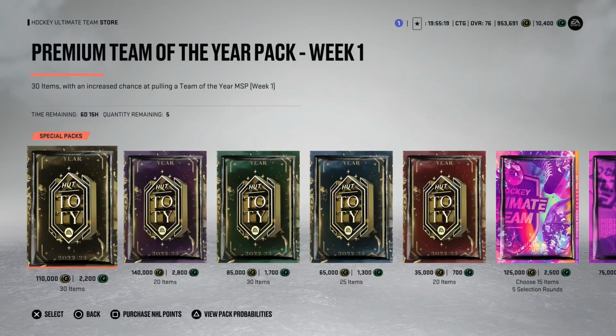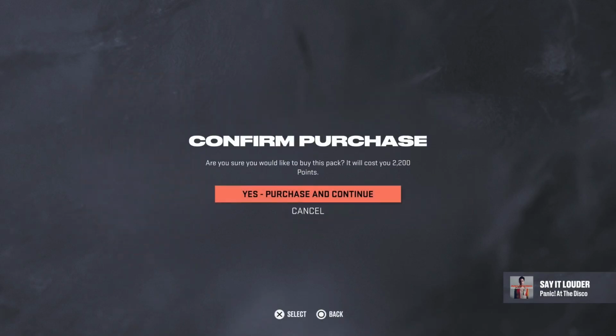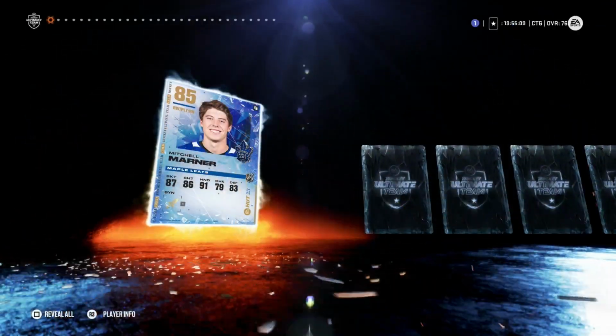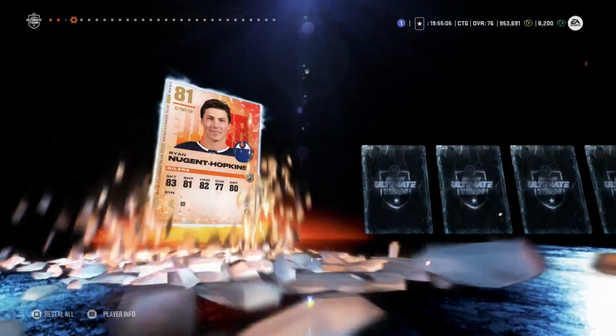You know what? 30 items with an increased chance of pulling a Team of the Year. Let's just rip it once. See what happens. All right, Mitch Marner. 85. So, you know what? We started out hot.